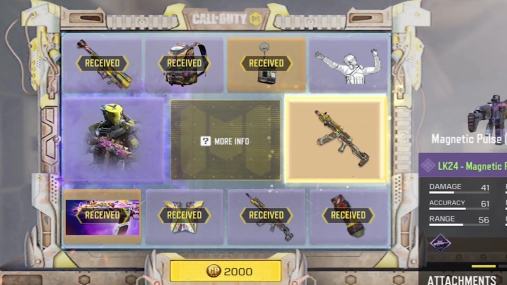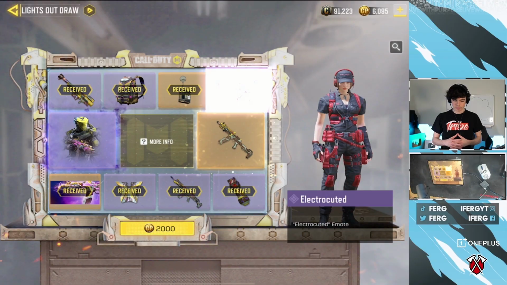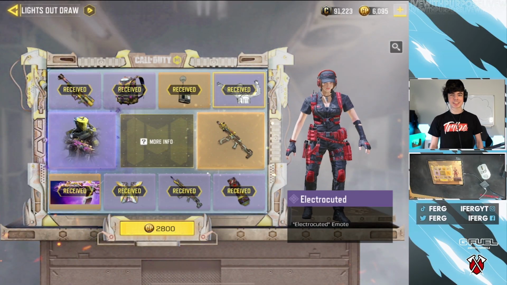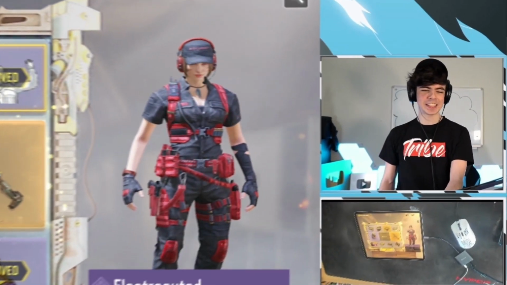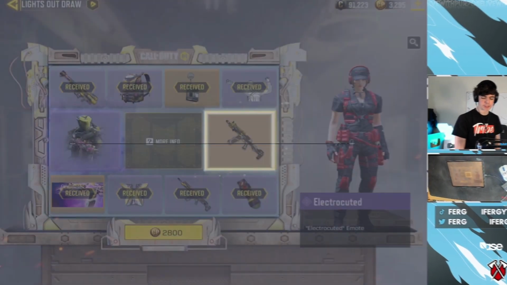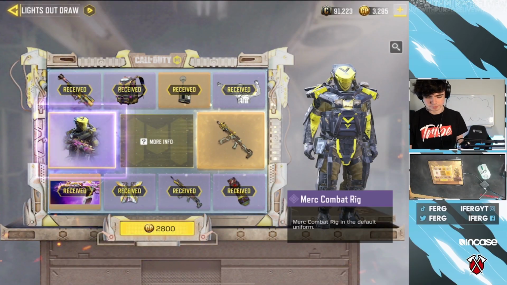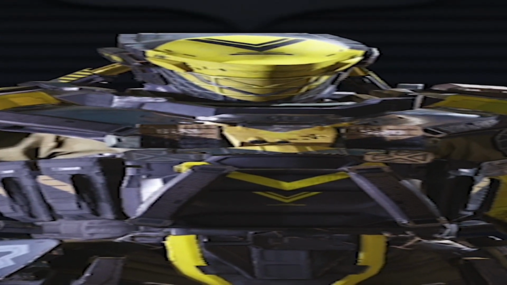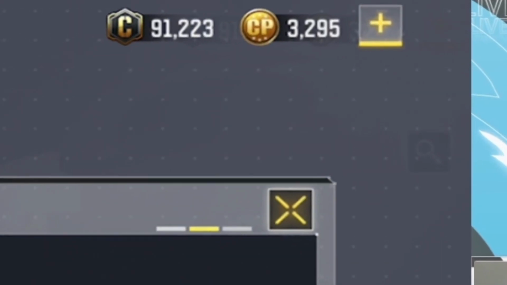All right, I'm gonna get the emote and then I'm gonna get the character skin. Called it. What? That's actually sick. It's a dynamic electric shock. Kind of sweet. Character skin, please. Thank you. Yes, sir. Yo, he do be looking kind of beefy though, if you know what I'm saying. Wow, I need to buy more COD points.